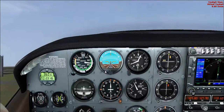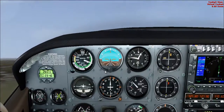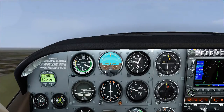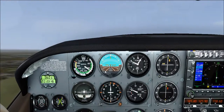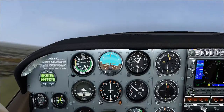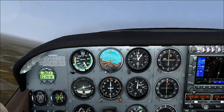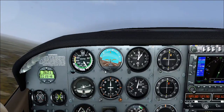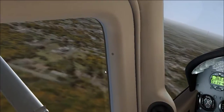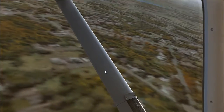We're off the ground here. Got a little turbulence. Bring up the flaps. Start to turn left for our downwind here. As with most Cessnas, it's pretty easy to see out of the plane for VFR flight.